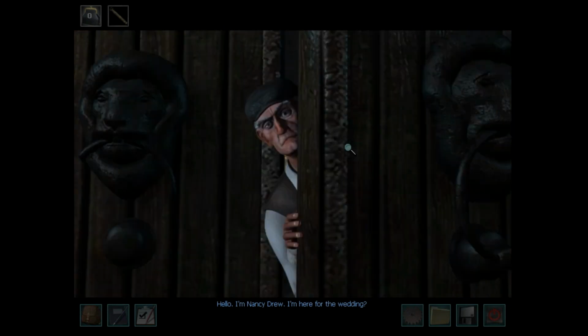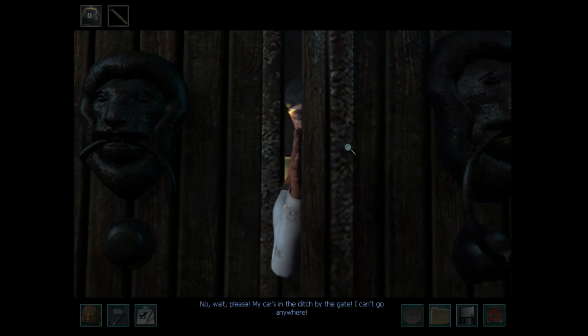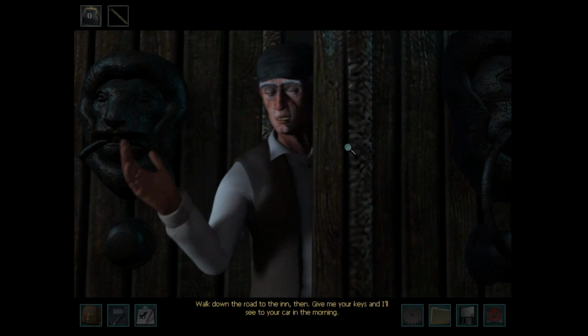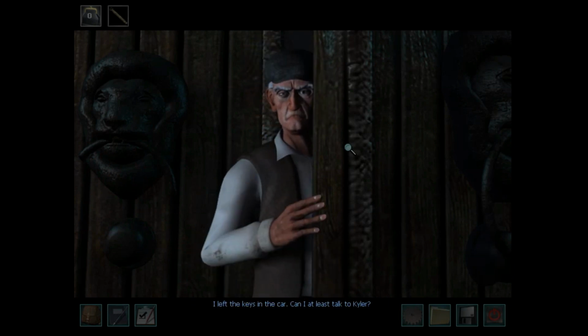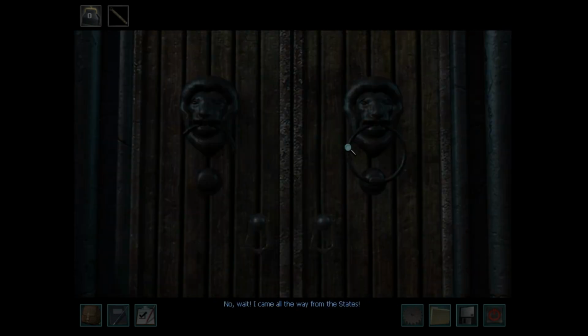Hello. I'm Nancy Drew. I'm here for the wedding. The wedding's been called off. So go on back to where you come from. No, wait, please. My car's in the ditch by the gate. I can't go anywhere. Walk down the road to the inn then. Give me your keys and I'll see to your car in the morning. I left the keys in the car. Can I at least talk to Kyler? She's sleeping. No, wait. I came all the way from the States. You cannot stay here. Go to the inn, I said. Now off with you. But I've been to the inn. They don't have any rooms. I've got to stay here. Hello? Are you there? Hello?